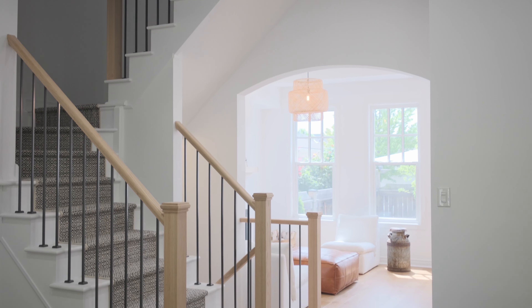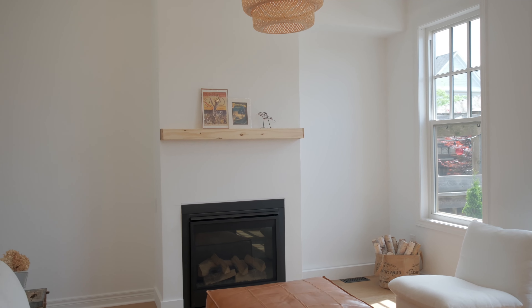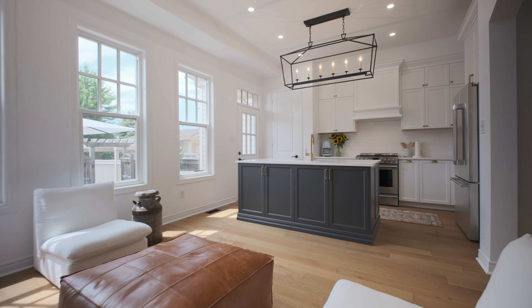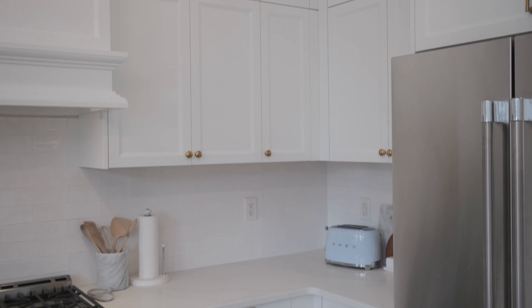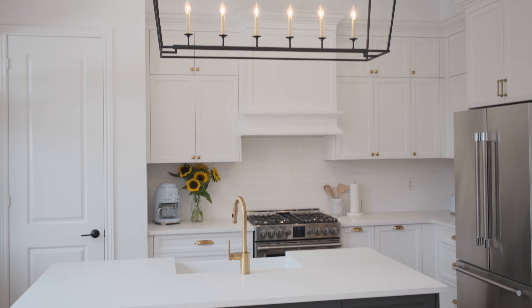Come through this Spanish-inspired archway and check out the pièce de résistance. Michael, give them a spin. This spectacular kitchen was designed and installed by Azul Kitchens, an amazing local manufacturer. We have double-height cabinetry, a Miele dishwasher, Thermador fridge, a beautiful range, Restoration Hardware finishes, Calcutta gold countertops, and don't overlook the pantry right next to the back door where your parking and fully manicured backyard is.